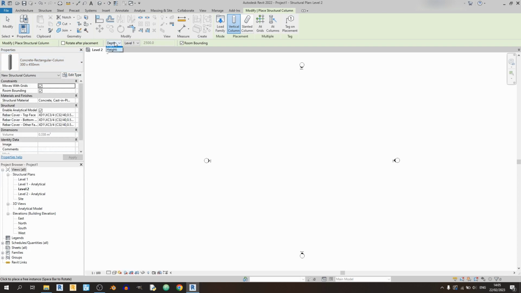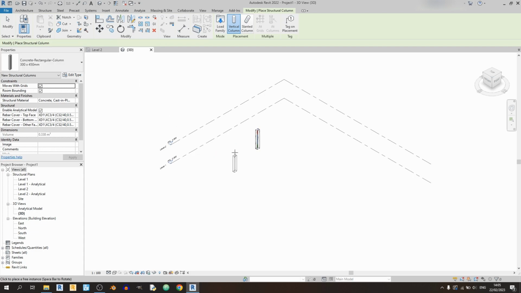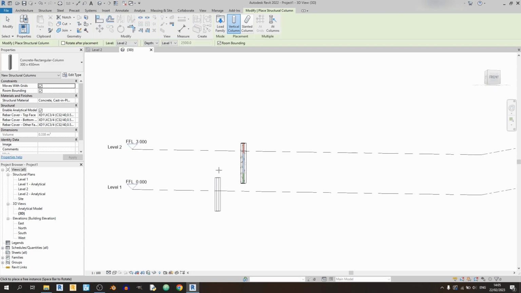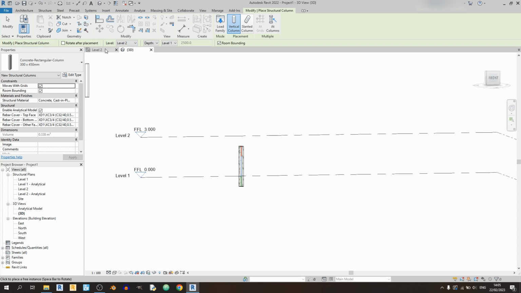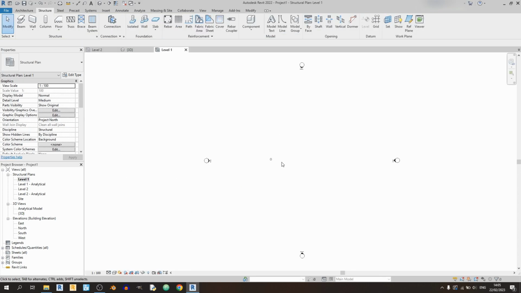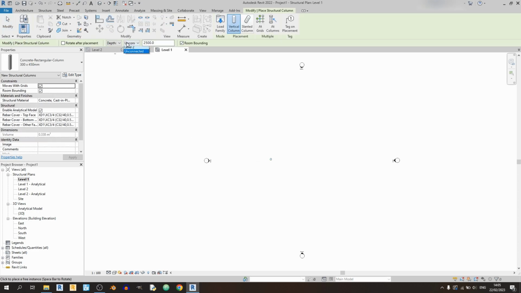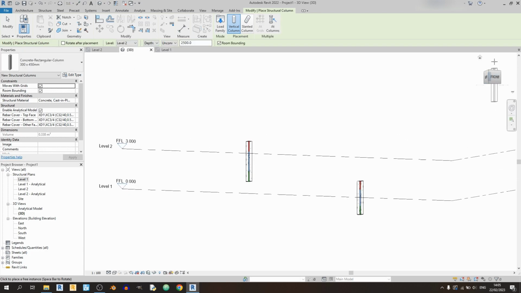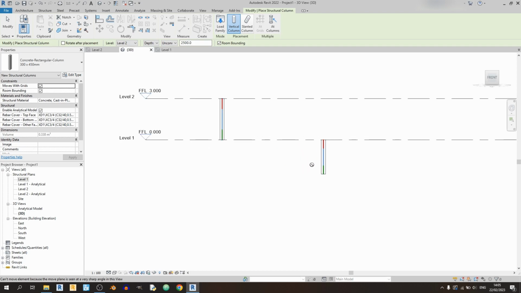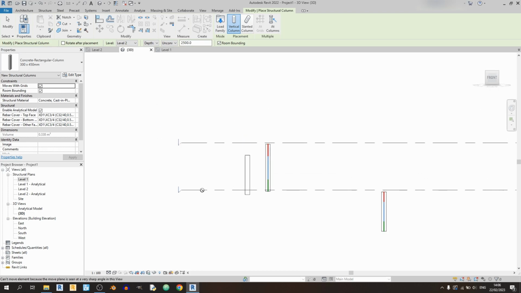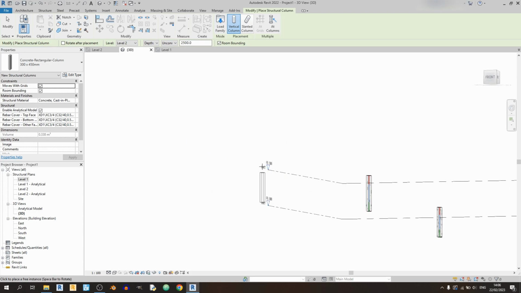And before we draw in anything, we should check if you're using depth or height. If you're using depth, we are drawing from level 2 downwards. So if I were to place one right here and open up in 3D, the column would be starting from level 1 to level 2. But if I were in level 1, and if I were to do the same thing over here, let's say it's unconnected, I will end up drawing it under level 1. So that's one thing to note. If you want to use height, you should start from level 1. If you want to use depth, you should start from level 2.